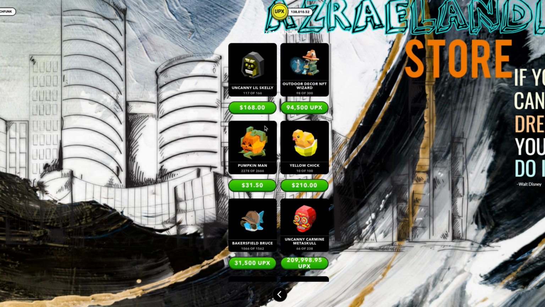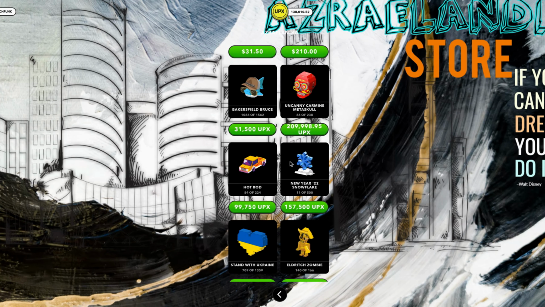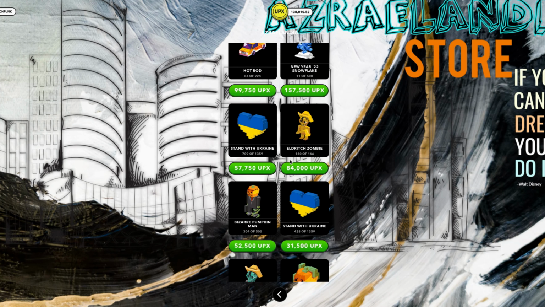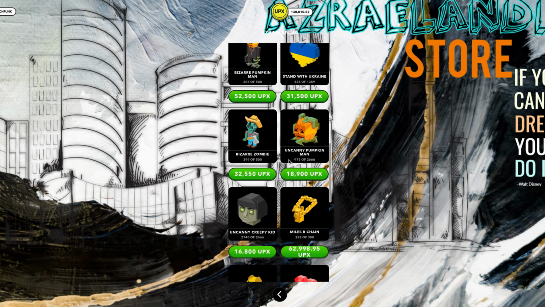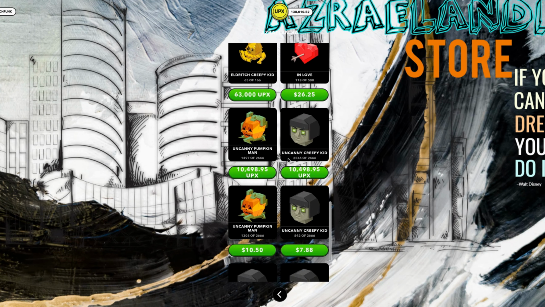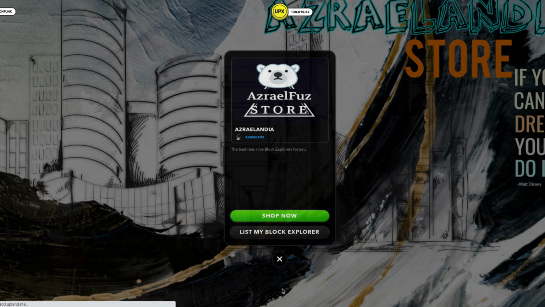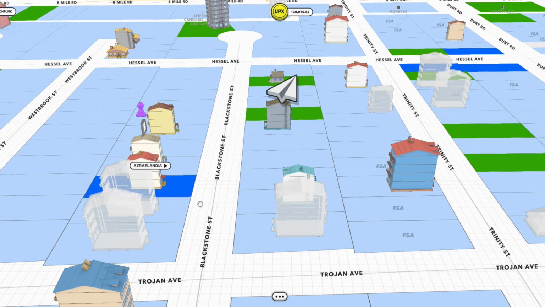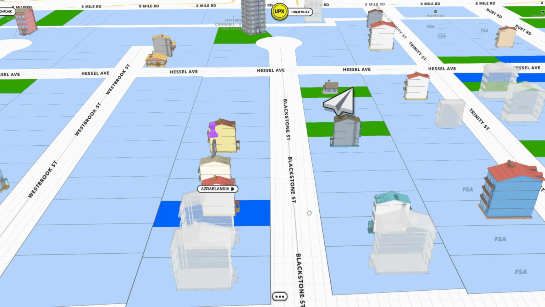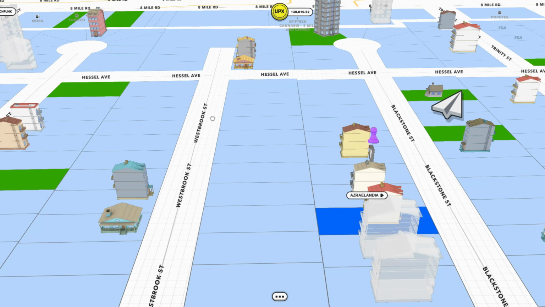But look on the screen. You see you have some block explorers available in USD and others in UPX, that's the native token. But if you buy block explorers and someone wants yours and it's rare enough, you know, people are buying block explorers. I buy block explorers. So definitely this is a good opportunity to infuse your brand and get people to know who you are and what you have to offer.